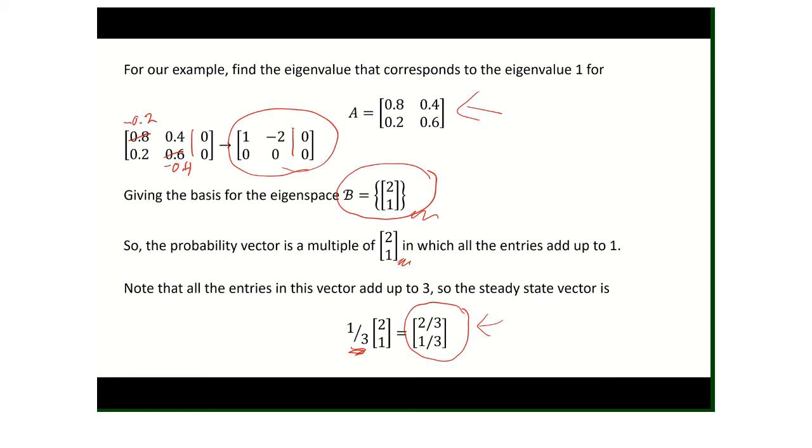So if you have it where 2/3 of your people live in the city, 1/3 of your people live outside the city, with that transition as defined, it's not going to change. You found your steady state. And in fact, what tends to happen is, no matter where you start, usually you will tend to go towards this steady state. Things will tend to move towards that vector.